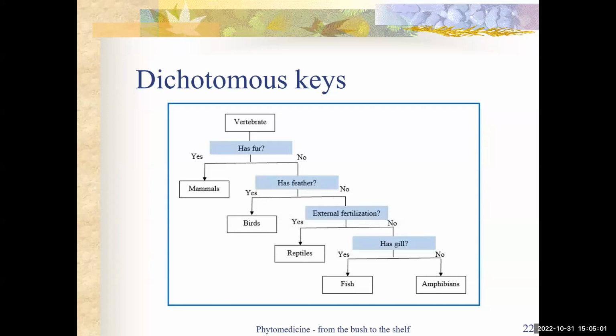If it has fur, then it's a mammal. If it doesn't have fur, you move on to the next, and you keep on going that way. And the yes will eventually lead you to the character or to the name of that organism. So we say that it uses contrasting characters. So red and blue, for example, they're contrasting. So you select, is it red or is it blue? And then you move on.